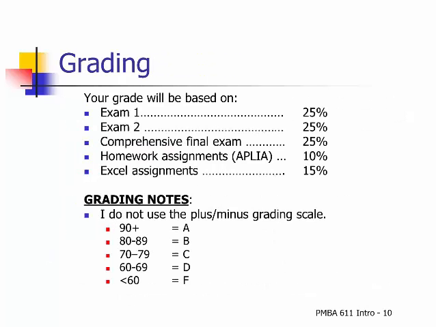I understand. Grading, always an important question in any class. You can see the weighting distribution on the slide. The exams do count heavily, but I'm also placing significant weight on the APLIA and Excel assignments. Excel is critical to success, both in the MBA program and in the corporate environment. If for any reason you miss an exam, the weight will be added to the final exam, making it worth 50% of your grade. If, at the end of the term, you're unhappy with your grade on exam 1 or 2, you may elect for the final to count 50%.